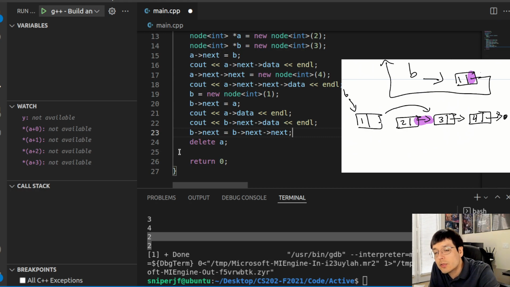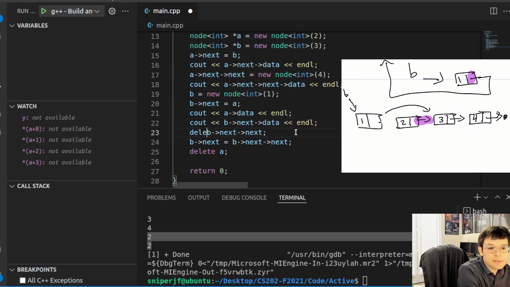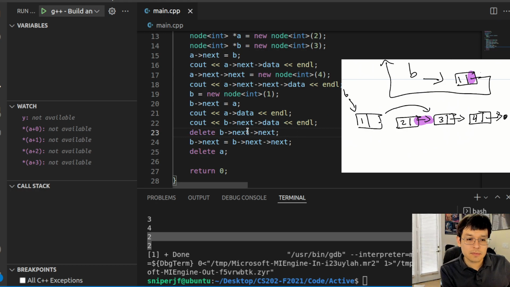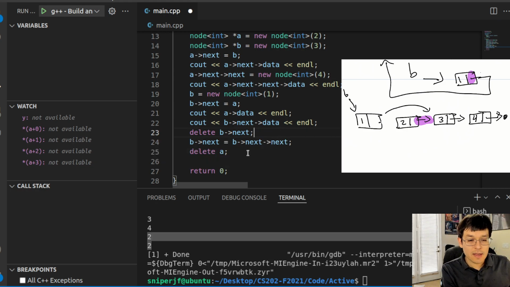So what do I need to do to avoid that? Well, you're always going to need an extra pointer to temporarily keep track of that so that you can then deallocate it. Now, you could say, oh, well, I can solve this easily. I can just put in a delete here like this. Delete B next, the old next, right? Which is this one. Delete B next, and then update it this way.